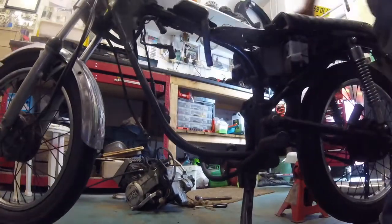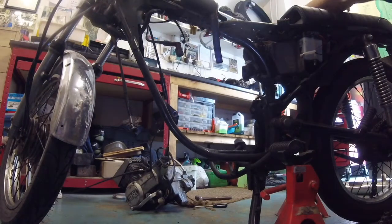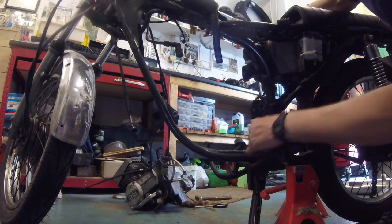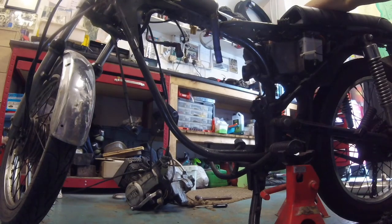There she is — on her way out. So there we go, that's the engine out of the RXS. Even while videoing it hasn't taken me long at all — probably only half an hour to 40 minutes, and I've done a few of them with no snags, no corroded bolts or anything like that. I'll go through the putting-it-back-in process in a few minutes, but please make sure you use the right socket sizes and good fitting screwdrivers. Take your time — nothing worse than rounded bolts. Do a good quality job. I'm going to take this bike outside and give it a clean, then I'll be back to you in a few minutes.